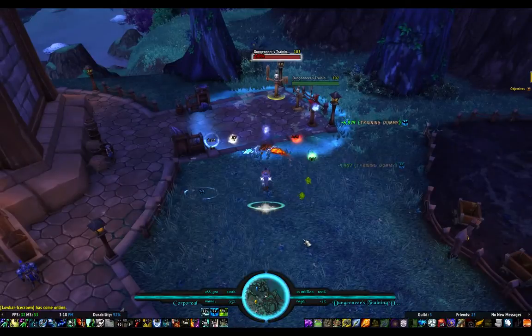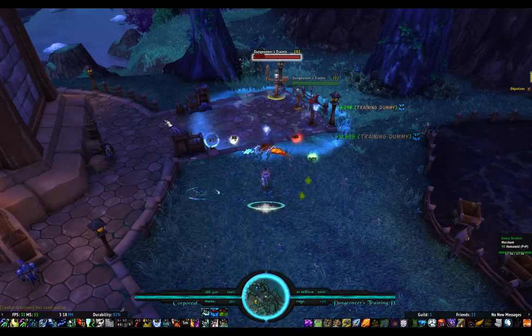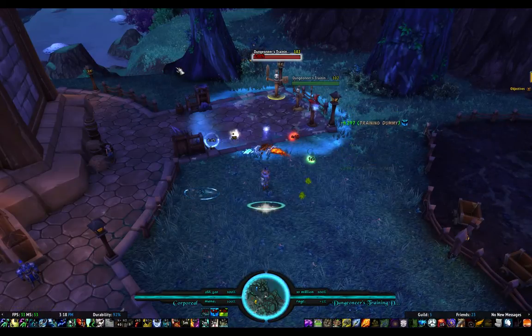So that is all the WeakAuras I'm using to kind of keep all my information available while still keeping my line of sight all relatively within the same place, but have a nice clean UI.